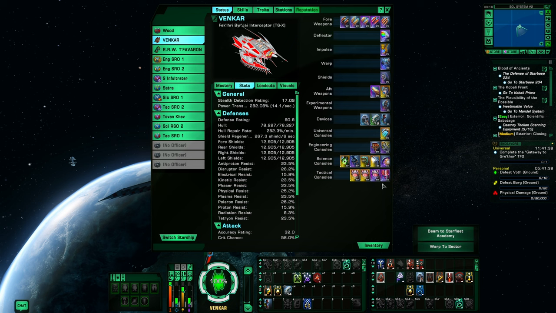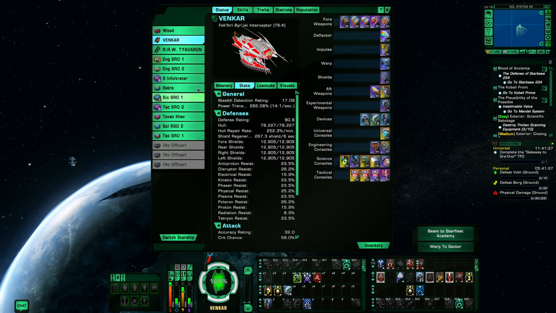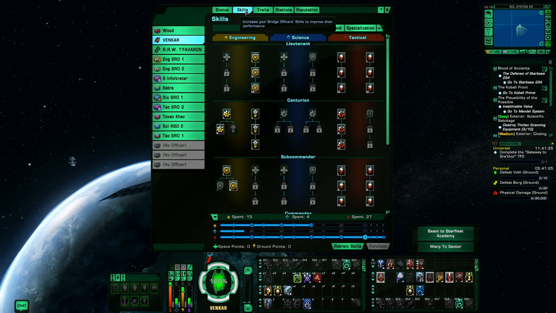So if you're a little bit low on crit, go more with the exploiter. If you're a little bit low on chance, then go with the locators. So just kind of put that together in the way that makes the best sense for you. Let's move on to the skill tree.